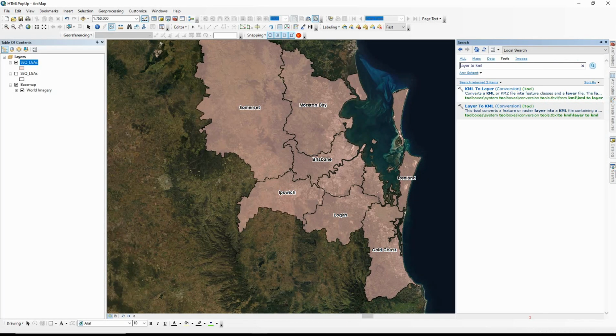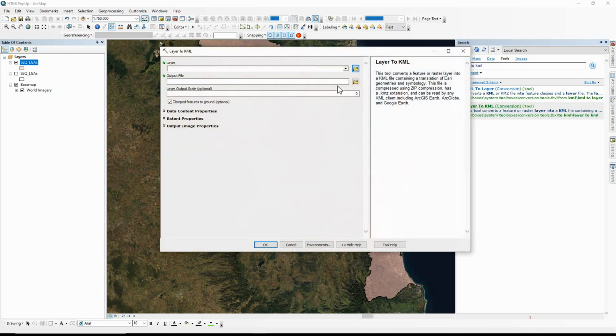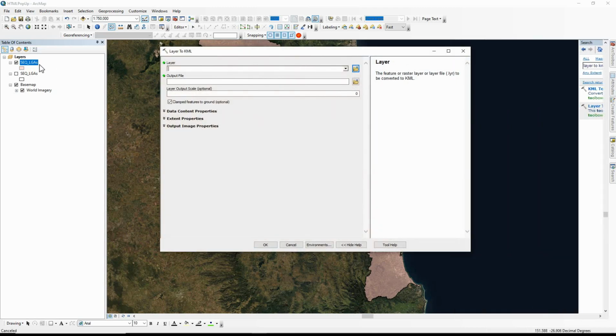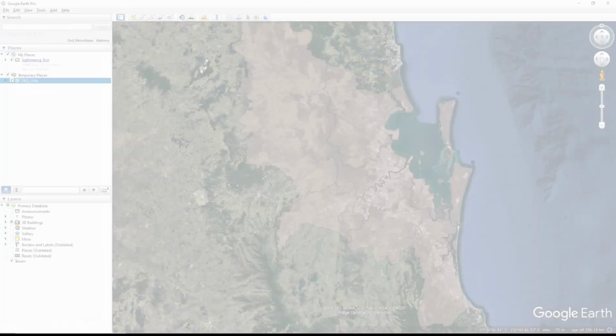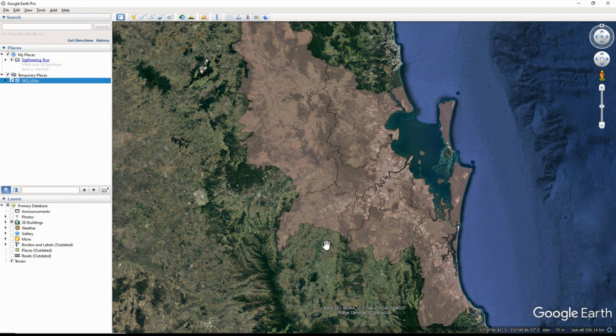Alright, now if I export the layer in KML format and open the file in Google Earth, the pop-ups will exactly show up as they did in ArcMap. I've opened the layer in Google Earth. Look, it's exactly like in ArcMap.